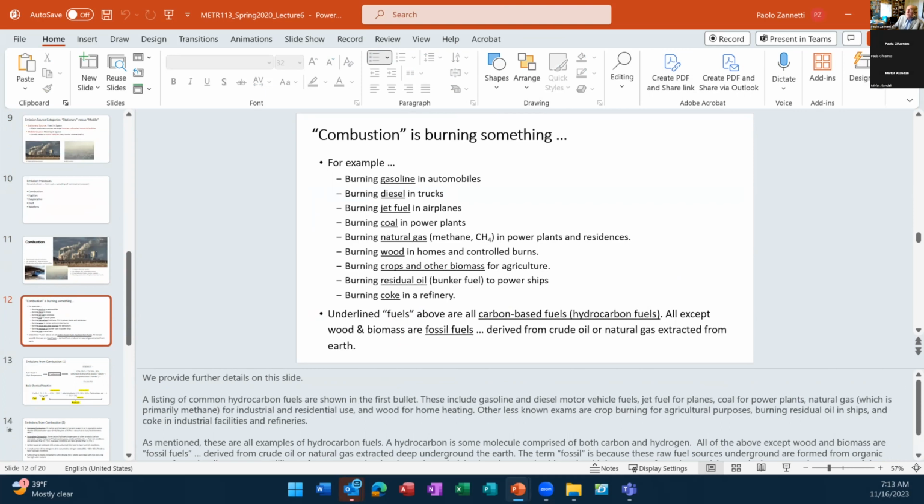In particular, if you burn a dirty fuel that contains sulfur, you will burn the fuel and the sulfur will be emitted in the atmosphere as SO2. And also there is always incomplete burning. Whatever you burn, it will never be 100%. So there will be unburned fuel that will be injected into the atmosphere.